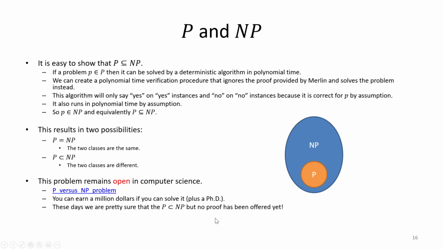So my last little statement here: I am pretty sure that P is a proper subset of NP, that there are indeed problems up here that are harder that cannot be solved in polynomial time. But I can't prove that. I just have this intuition that I've built up from years of working on problems that makes me think that's probably the right answer. Now again, we're going to leave it to someone else to come up with a proof of that, if such a proof could exist. Now this remains an open problem.